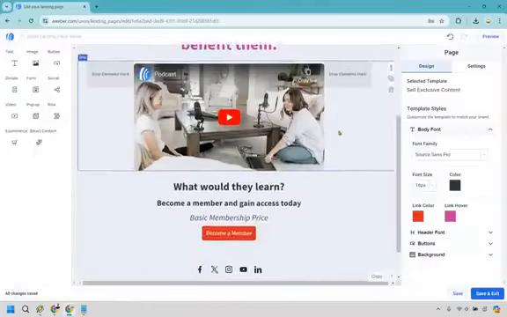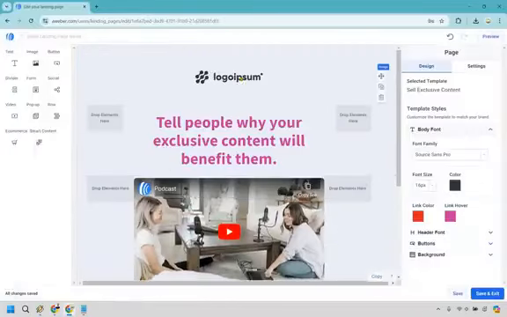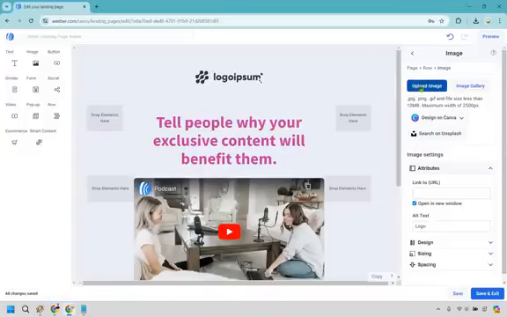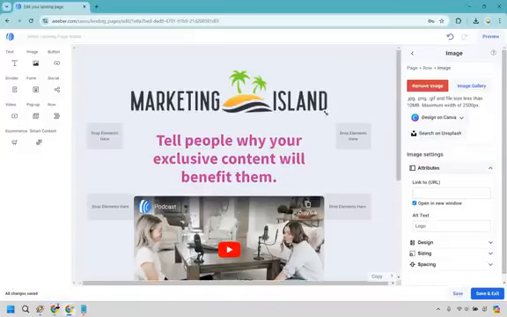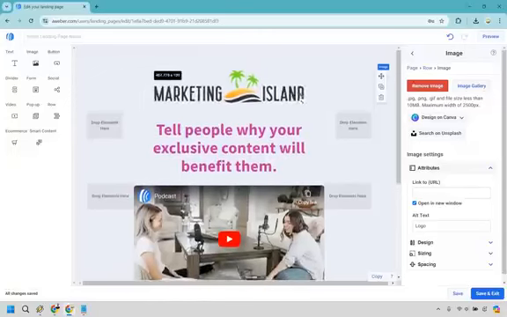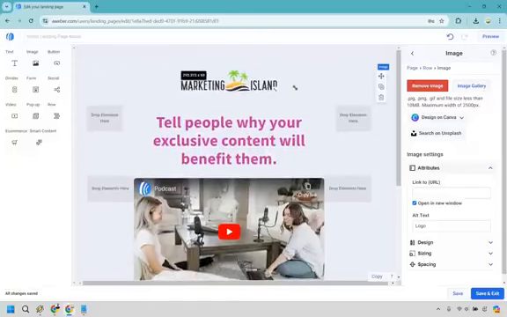Alright, so here's the drag and drop editor. What we have here is going to be our logo, so I'm going to do that first. I'm going to click on it. What I want to do is upload image. I'm just going to get my logo to show you how that's done. Okay, we added it in. If you notice, it's pretty big. So let's go to the arrow here. Let's drag it, make it a little bit smaller. I think something like that looks fine.